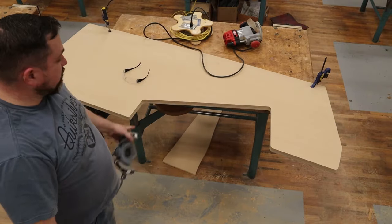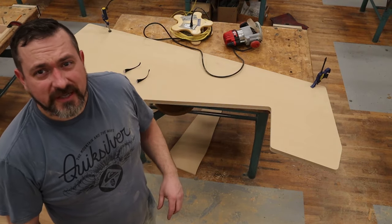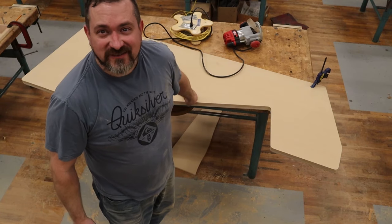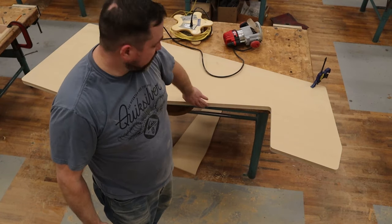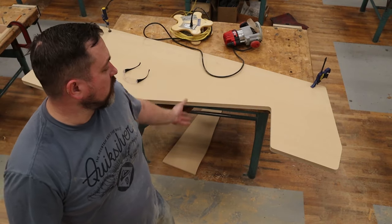All right, there we go. We've got two exact copies. Now, there's always going to be a little bit, and I'm super picky with this kind of stuff. I can kind of feel five, six, seven thousandths of an inch, pretty accurate fingers. I'm going to sand that so they're completely the same all the way around.